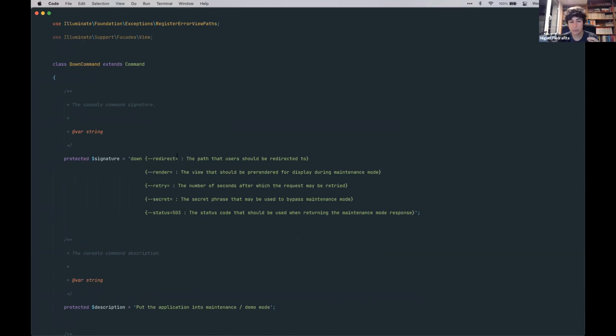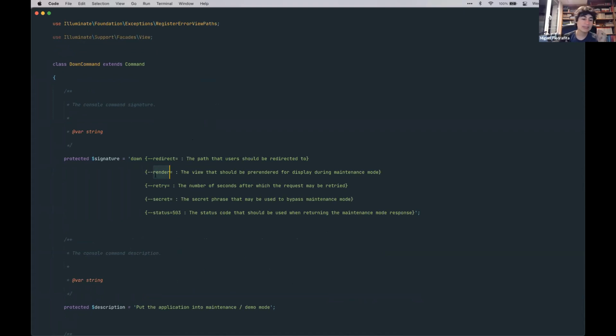Now you can specify a redirect, render a view, and stuff. And the view render is really interesting because, as we will see in a second, it hijacks Laravel so that it doesn't need to go through the whole process of registering the application, running all the providers, the routes, and everything. It just goes directly to that view.